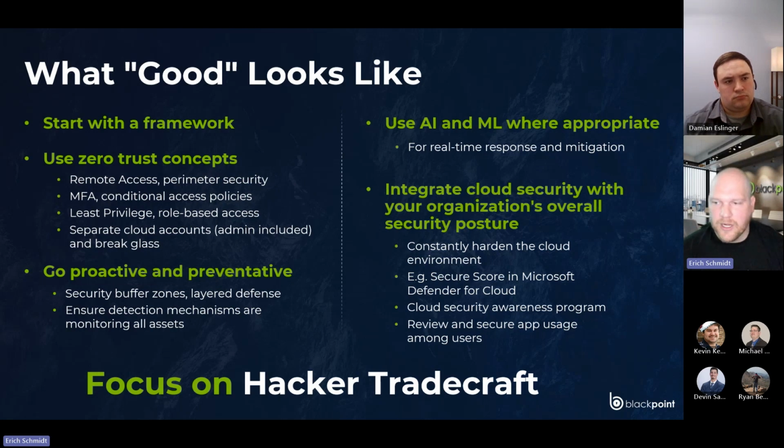Have a cloud security awareness program. Extend your training, your phishing training, to cloud security and talk about URL manipulation and all those things. And then review secure app usage. That's specifically referencing authorization for third-party apps in, like, a Microsoft cloud. The big one, of course, is focus on hacker tradecraft and the behaviors that every attack, every threat actor, must accomplish when they're doing things like ransomware.